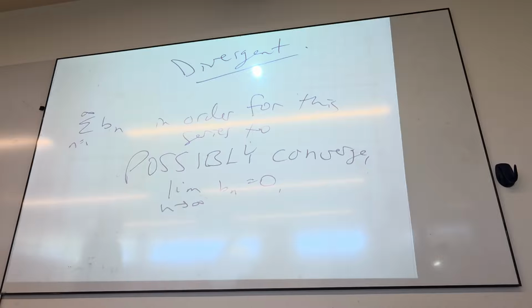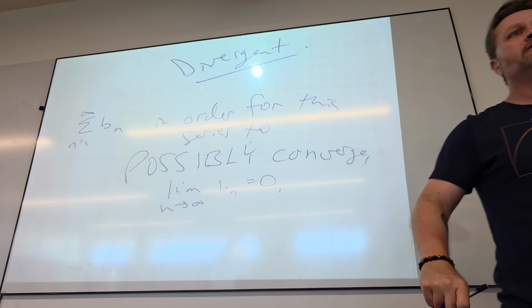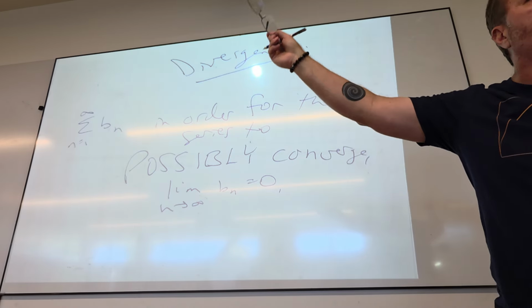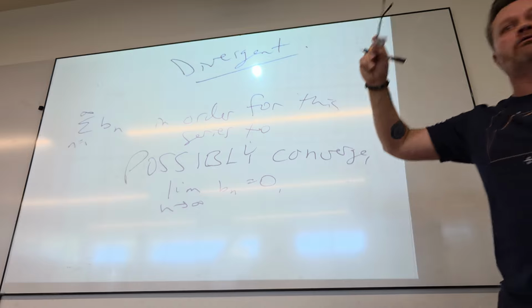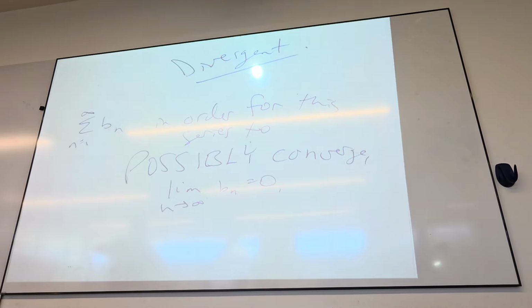But if I take the limit and it's not 0, why is that a time to rejoice? If I take the limit of this and it's not 0, what happens? It diverges and I'm done. So guess what we call it? The creative geniuses that are mathematicians. Taking the limit of the sequence of the series elements, we call it the test for divergence. Because the test will tell you if it diverges.